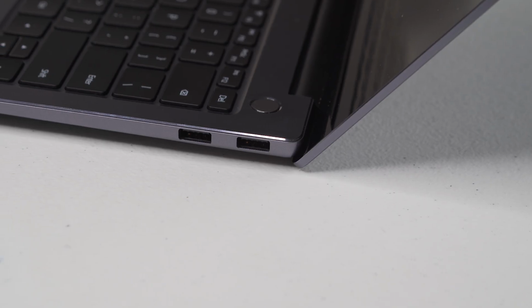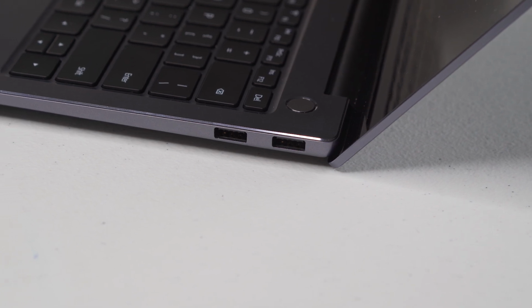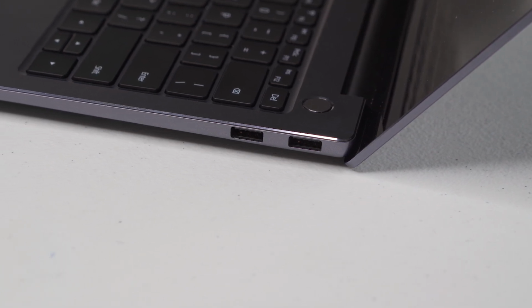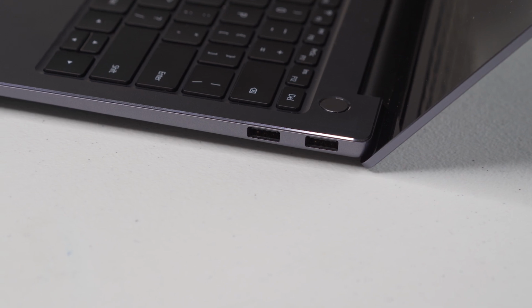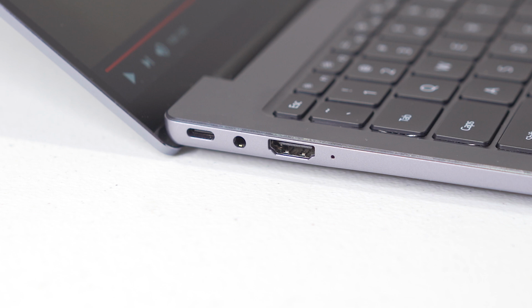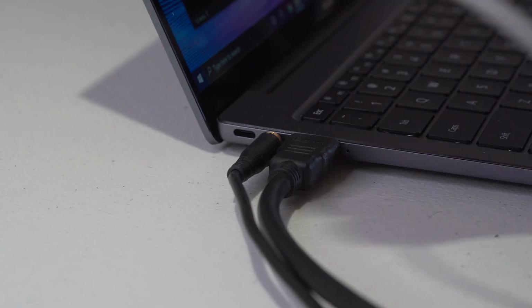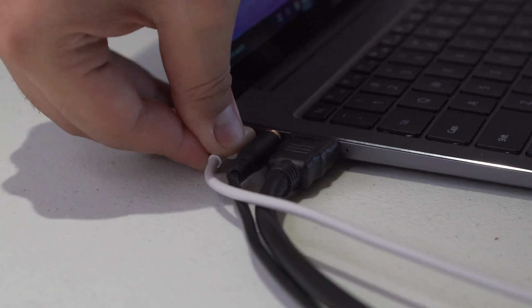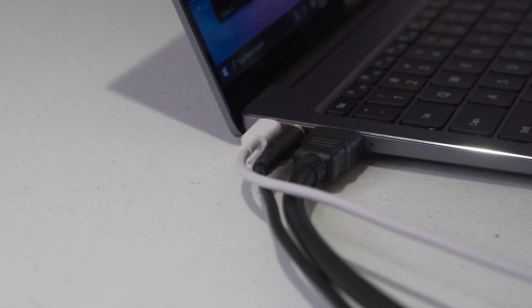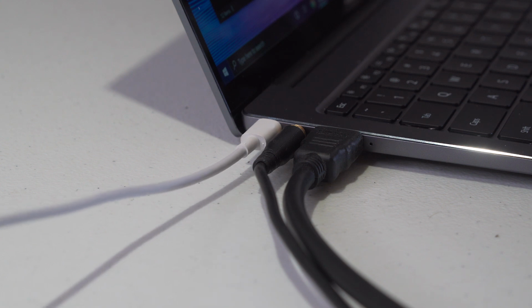I'm also a big fan of the I/O here since it's quite generous in the port department. Not only do we get two full USB-A ports, but we also get a combo audio jack, full-size HDMI, and of course, the USB Type-C port that also handles charging. This has provided so much flexibility since aside from a few special cases, we haven't really felt the need to use a dongle to do what we have to do. For daily usage, all of these ports are more than sufficient.